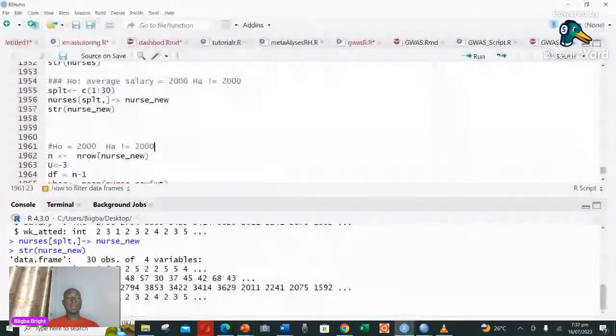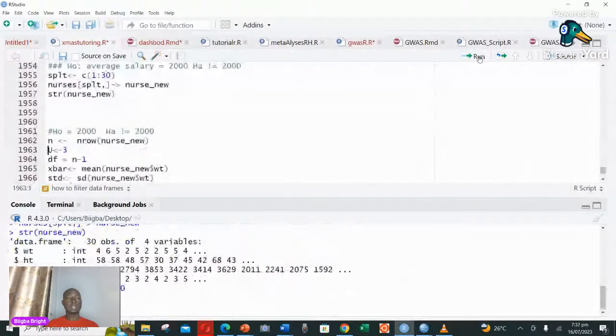So when we come here, we need to create our sample size. It's the same thing as n row of the data frame, which is nurses underscore new, and I'll pack that into n. Okay, and so when I do that, my n is there. And here we are looking at the mean that was given. The mean that was given is 2000.